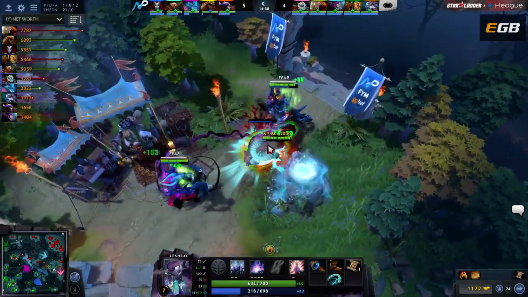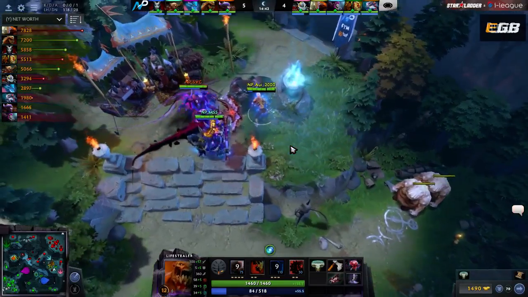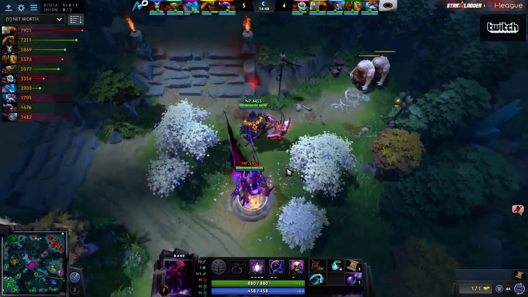Oh, what's up here? Actually, interaction. Oh, that's just a spirit bear, but there's still 300 gold. Yeah, nice bounty. Life Stealer is trying to get his mana back and continue.